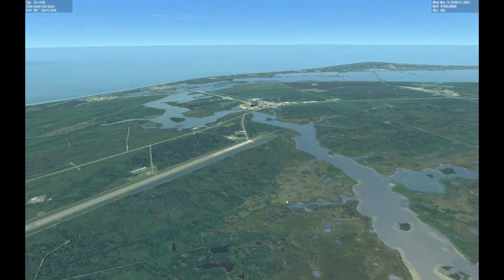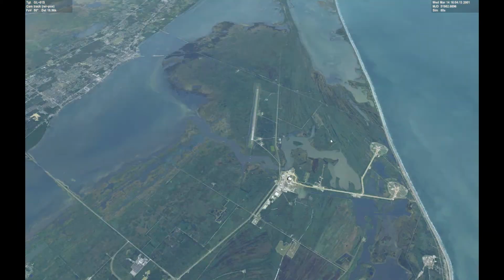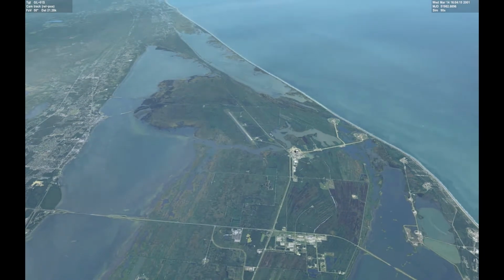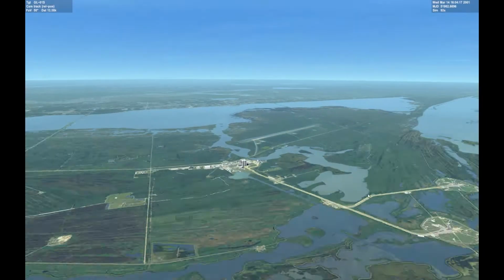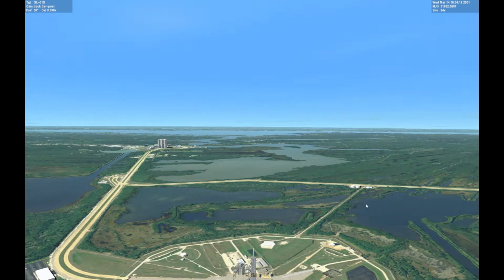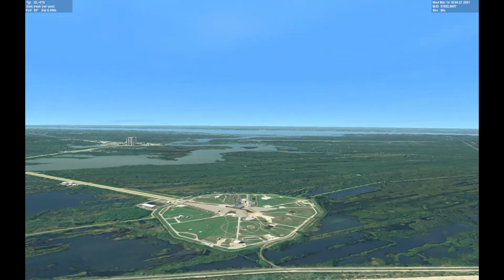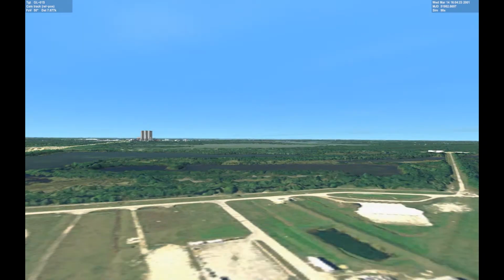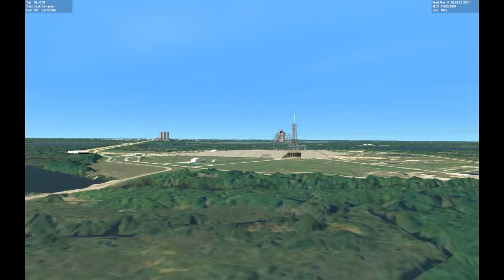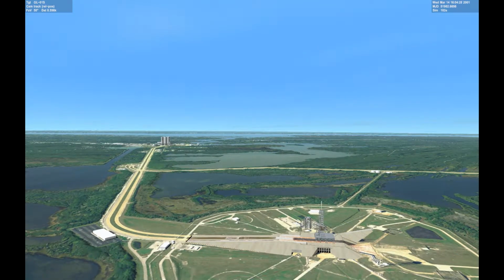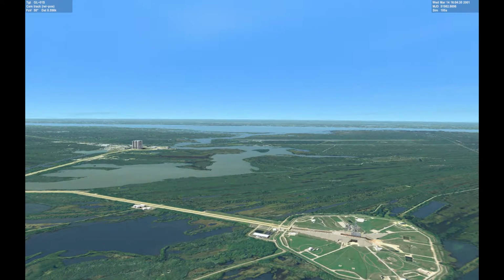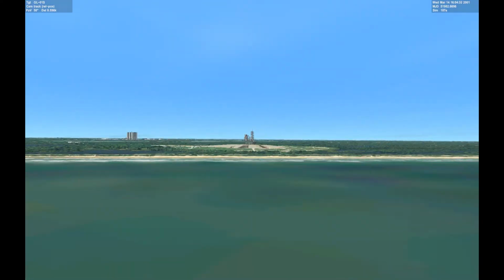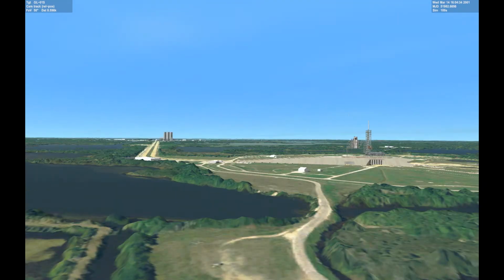Okay, like I was going to say earlier, yeah, this is KSC. I don't know which one is 39A and which one is 39B, but these are the pads that were originally used for the Space Shuttle and the Saturn V, and now SpaceX is using it.